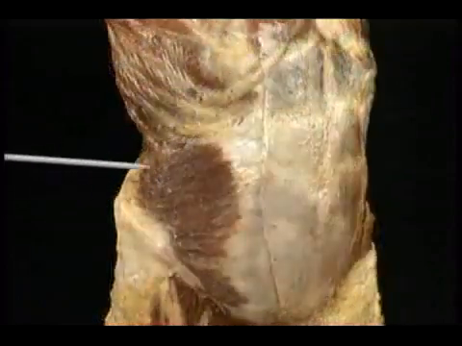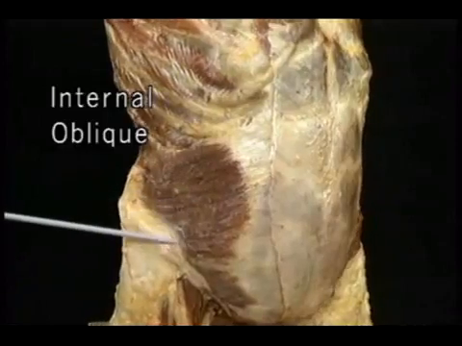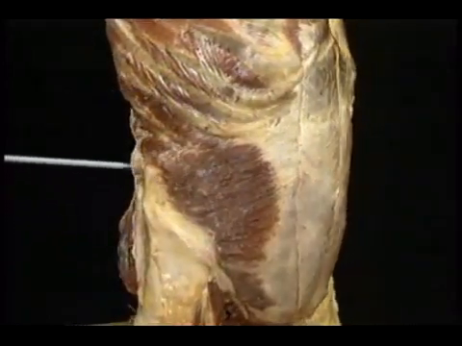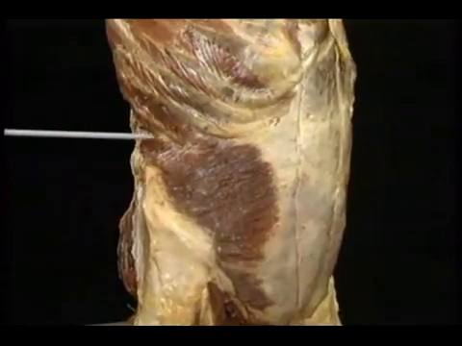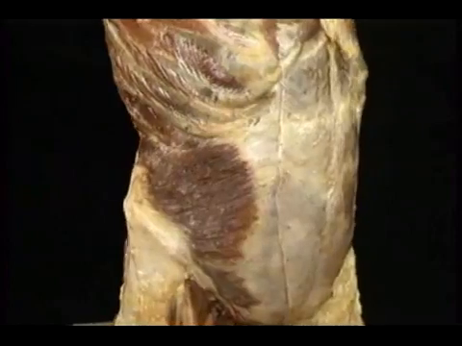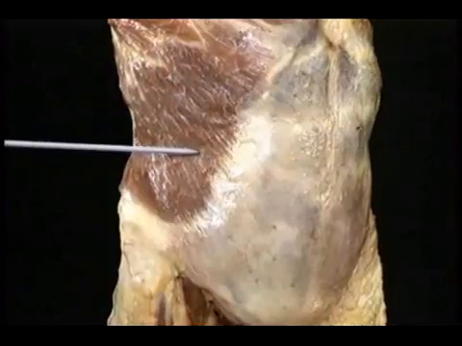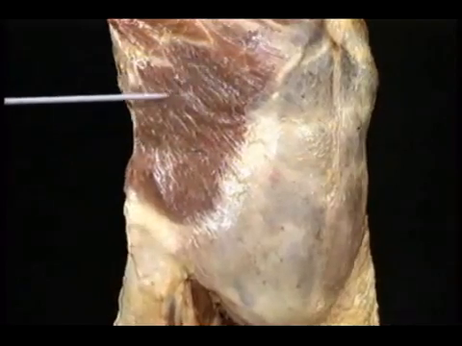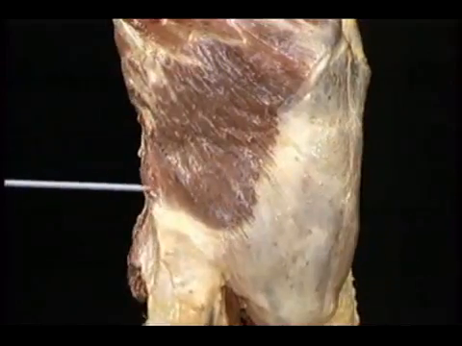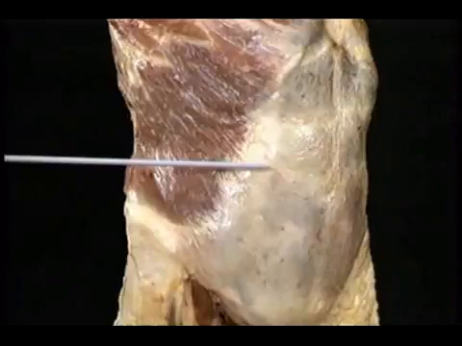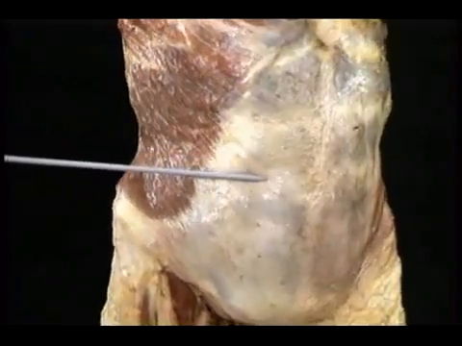Outside transversus is the internal oblique. Its fibers arise from the iliac crest and fan out in many directions, the highest ones inserting on the lowest 3 ribs. Outside the internal oblique is the external oblique. It arises from the lower 7 ribs and inserts partly on the iliac crest, partly into this broad tendinous sheet, the external oblique aponeurosis. The most important contribution that the abdominal wall muscles make in the movements of respiration is in the powerful action of forced expiration, as in coughing or sneezing.